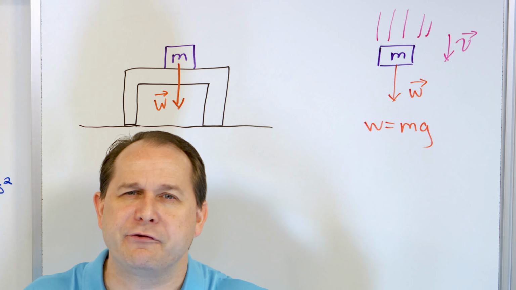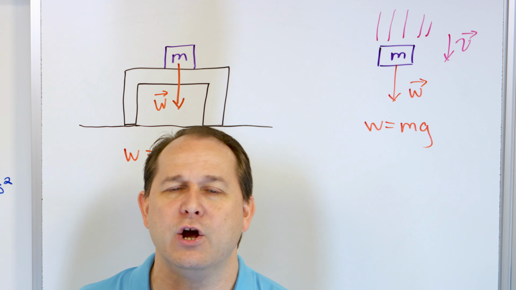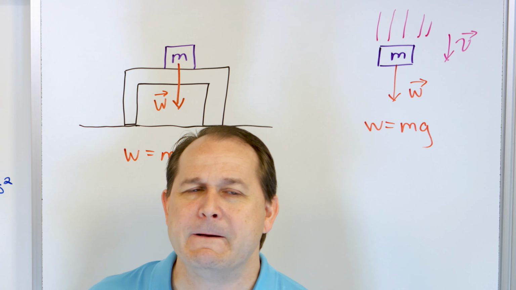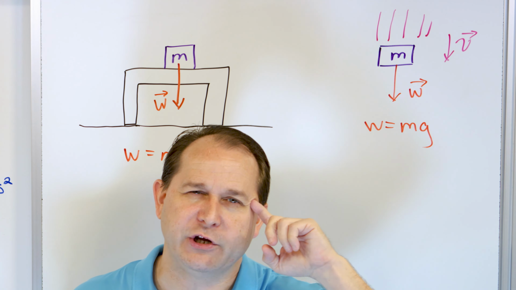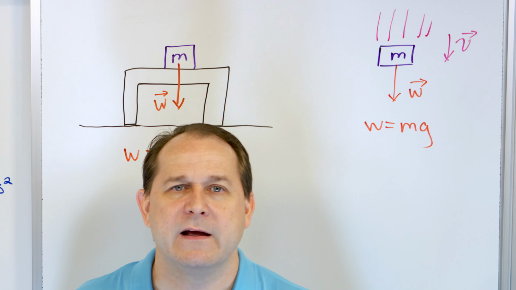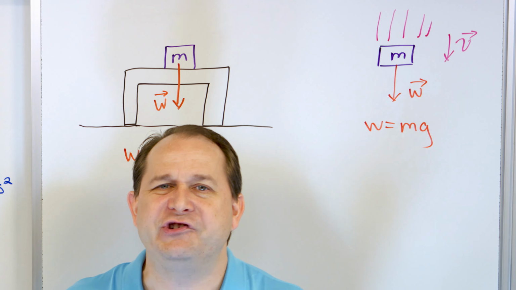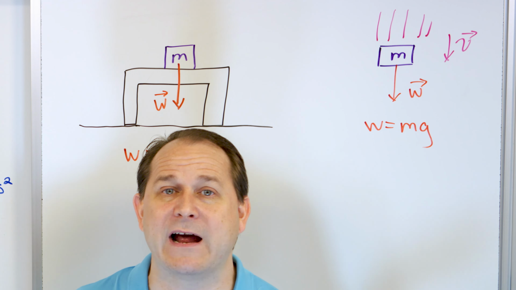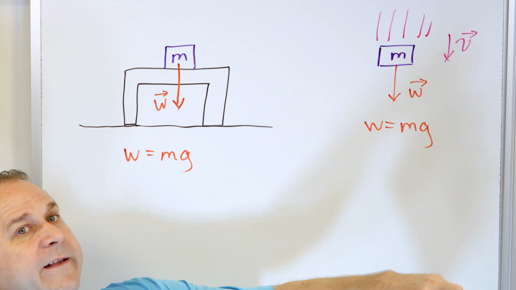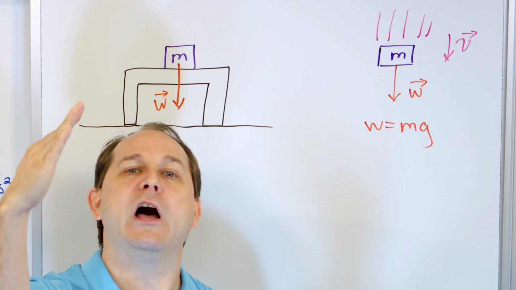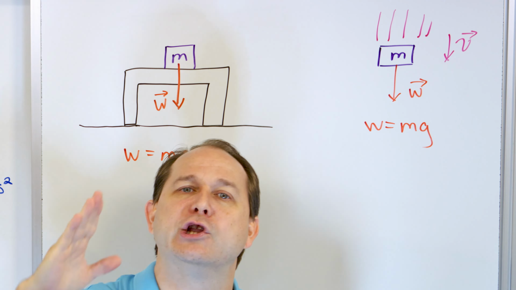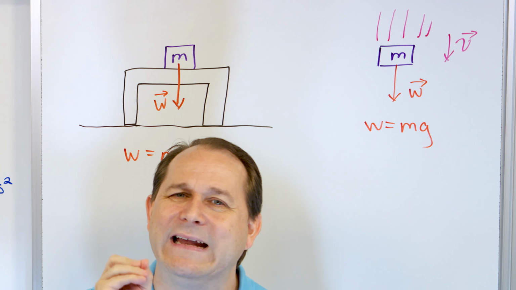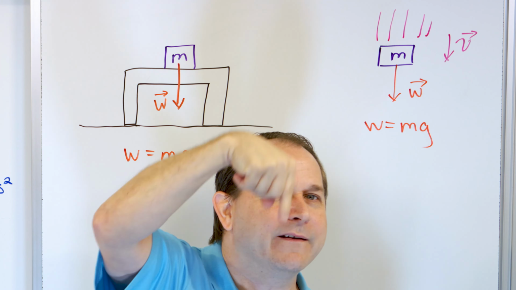So you can get into these trick questions. We're actually going to do one in a second where they try to trick you a little bit and make you answer incorrectly. The weight of an object, I want you to burn it in your mind. The weight of an object near the surface of the Earth doesn't change, and it certainly does not depend on how the object is moving. If I throw a baseball, then of course I overcome its weight and give more force in the upward direction so I can launch it upward, but the weight is still there and the weight doesn't change.